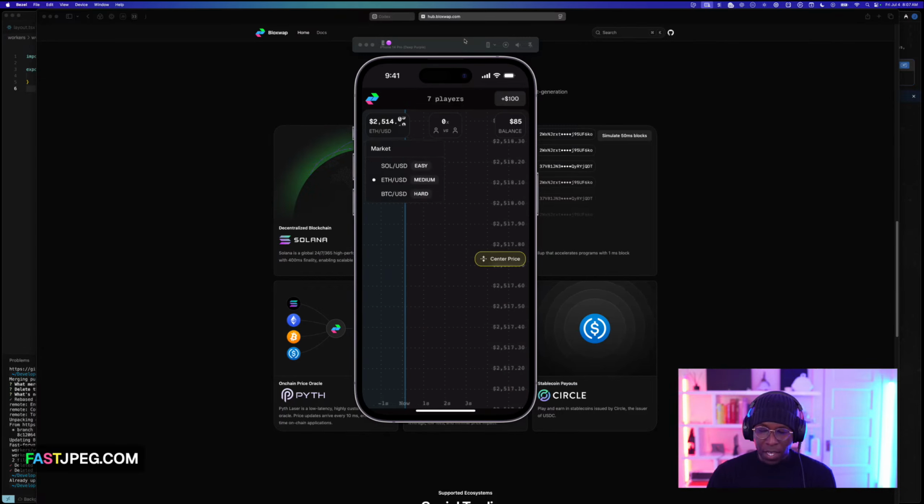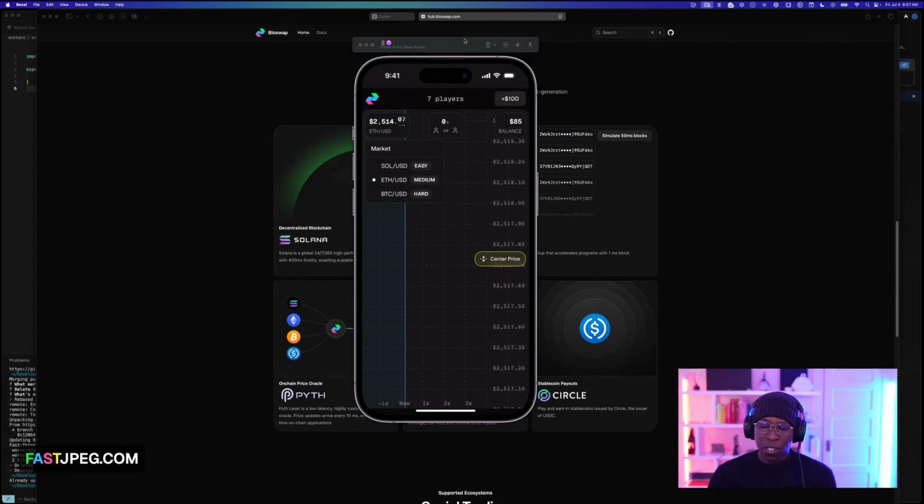So on the top left, there are 3 game modes. You've got easy, and Solana is basically easy because the Solana price doesn't really jump around that much. So you can make a bunch of bets on Solana, and you'll just basically get your money back. And there's only 2 people playing on Solana right now, so it's just me versus somebody else. But Solana is pretty easy to basically place your bets on, right? And so this is one of the game modes.